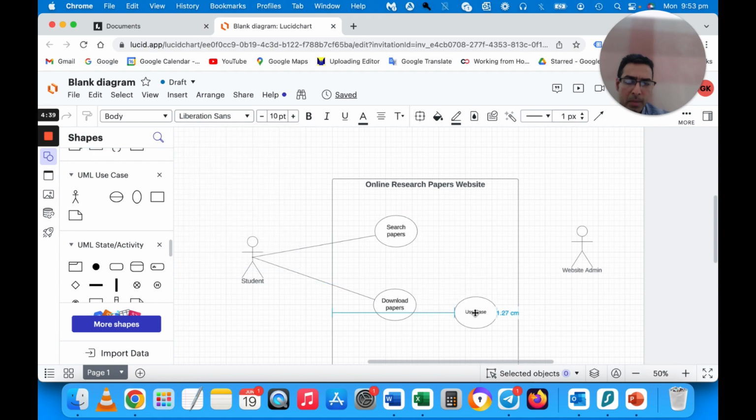So you may recall we had defined two use cases. One was upload papers and the other one was running reports. Finally, we associate these use cases with the website admin.